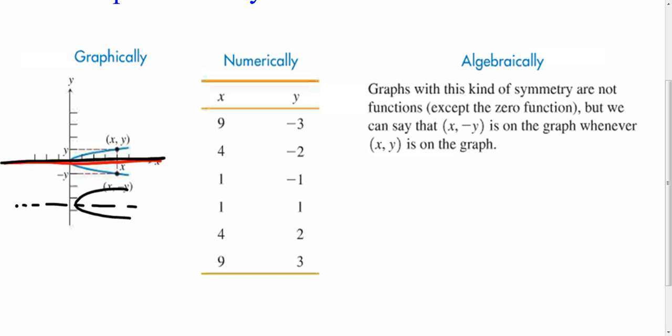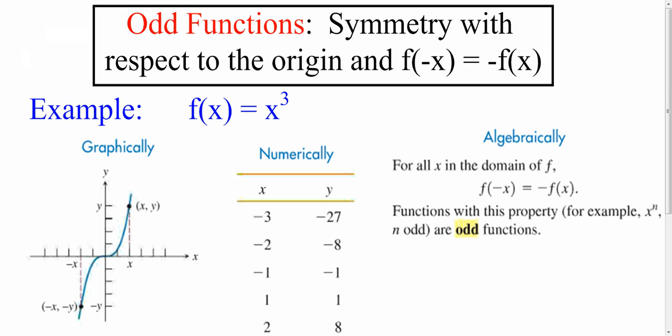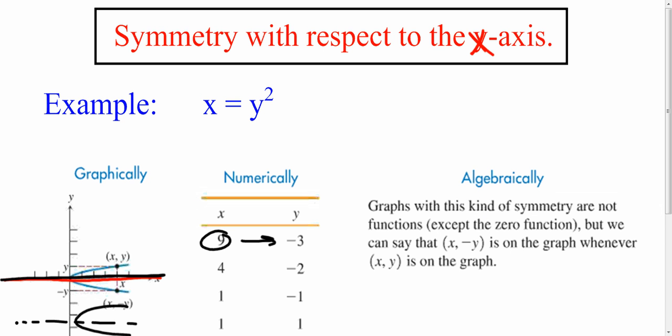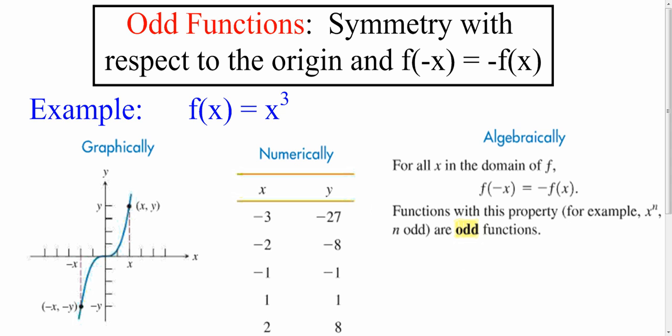So when I plug in 9, I can either get 3 or negative 3. I have two options. This is actually not a function because it does not pass the vertical line test. And then there's odd functions. So really we kind of worry about whether something is even, odd, or neither. This last one will be neither, but it does have a unique property in that your one x value can have either a positive or negative y value.